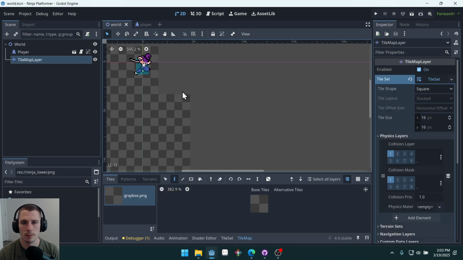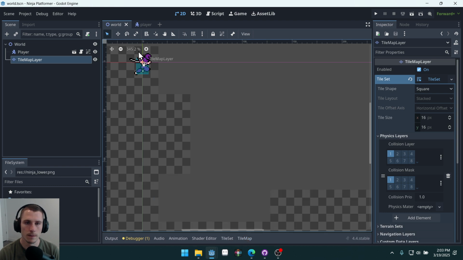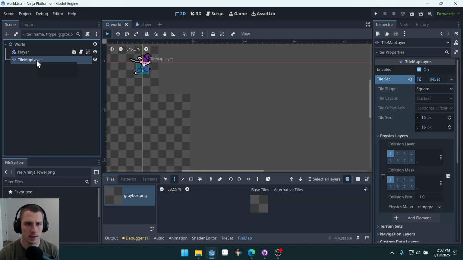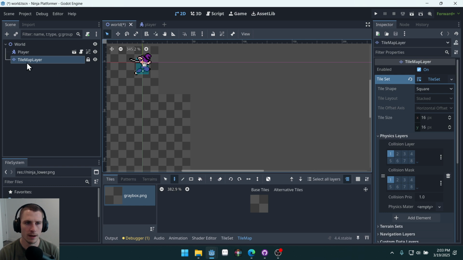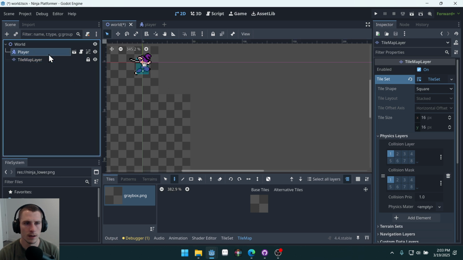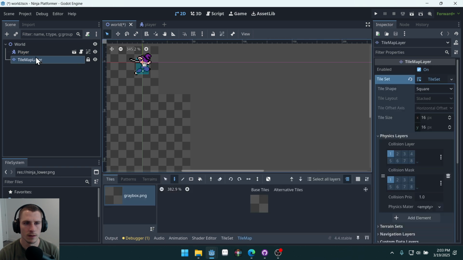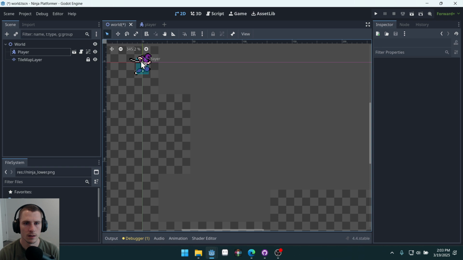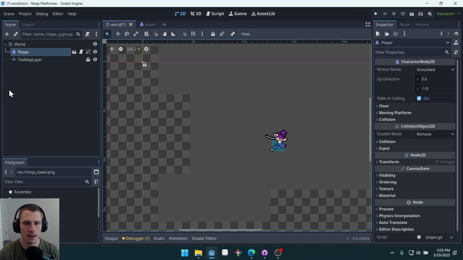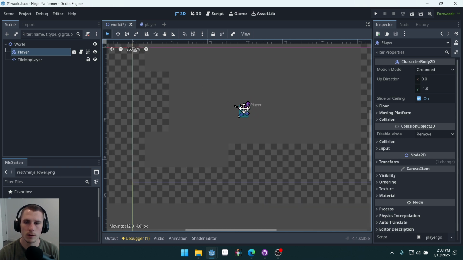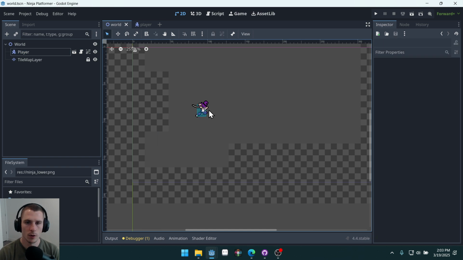And we just need to reposition this instance of the player. I can grab it. Come on. It's grabbing the tile map. So I'm going to lock the tile map layer. That should allow me to grab the player. Did I lock the player? Ding. There we go. I had to click off of the tile map in order to move the player. Now we can move them, put them wherever we want.